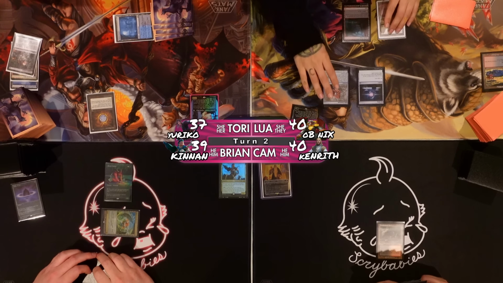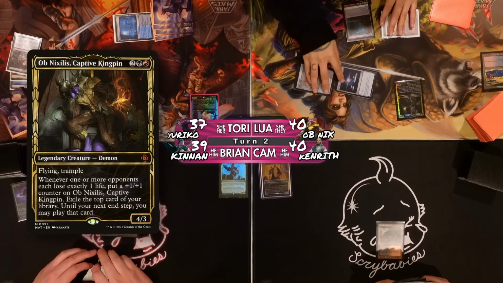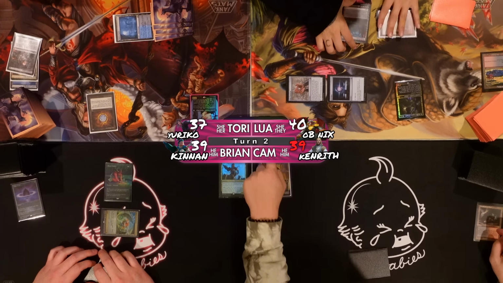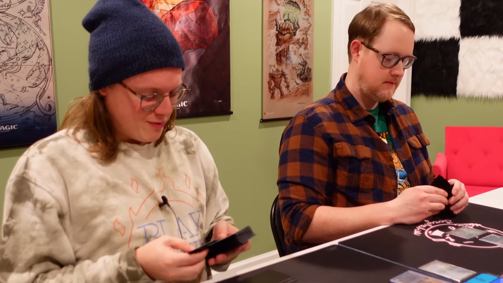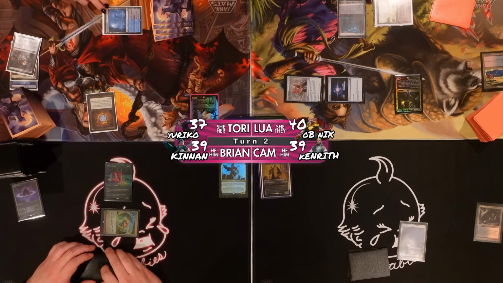Luxury Suite. We're gonna go ahead and cast Obnixilis. In response, I'm going to crack my Bloodstained. Yeah, that seems like a good time to do that. I'm realizing, though, I can't get all the colors of mana that I want to get. I thought I had a Watery Grave. I was going to join the Tapped Watery Grave team, but just a regular Underground Sea instead.